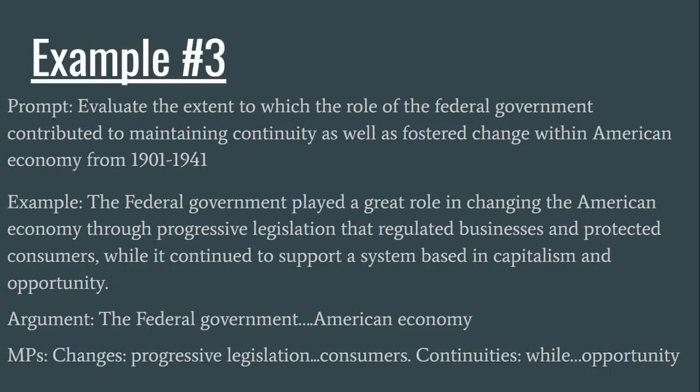Well, while there were new regulations and growth of government's role in the economy, in general, the ideals of capitalism and opportunity were preserved. America did not go down the path like Russia did with the communist revolution. All right, so we know the great changes happened, but there were also a few themes of continuity. Let's put it together. Quote, the federal government played a great role in changing the American economy through progressive legislation that regulated businesses and protected consumers, while it continued to support a system based in capitalism and opportunity.